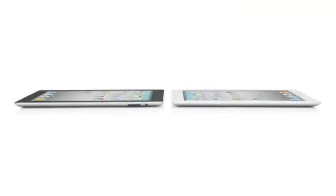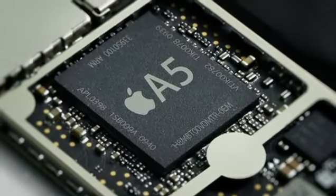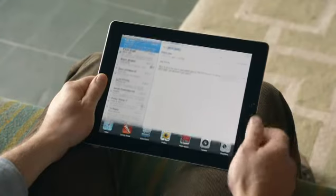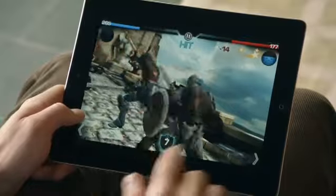We've done things with this iPad that we never could have done before, and it's because there's a lot of new innovation driving it. It starts with the new dual-core A5 chip. That's added a lot more speed to things you do every day, like surfing the web, sending email, and multitasking. In fact, it's up to twice as fast. But the place we've made the biggest jump is with graphics, with performance that's up to 9 times faster. You'll really notice this in games and apps that use a lot of video. And for the first time, we've built a gyro into this iPad. That gives you very precise control in multiple dimensions, and it allows us to really measure the orientation of the iPad in space.